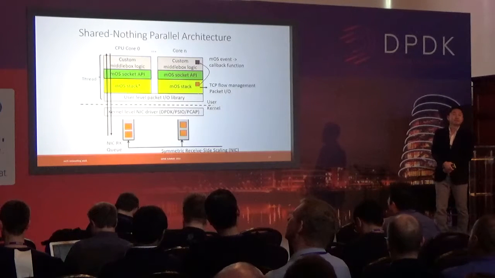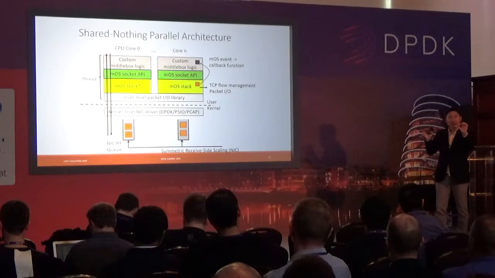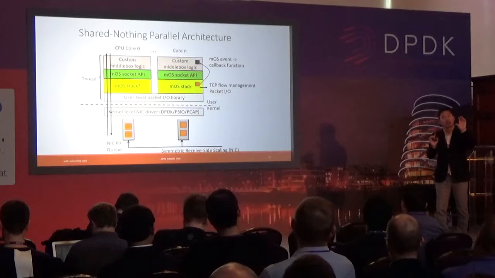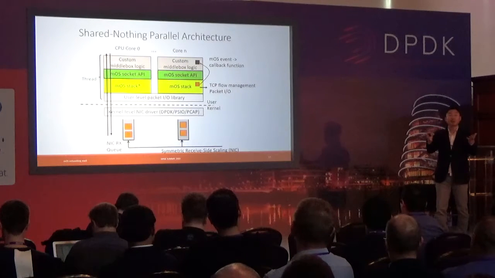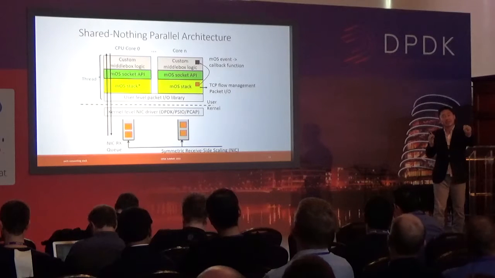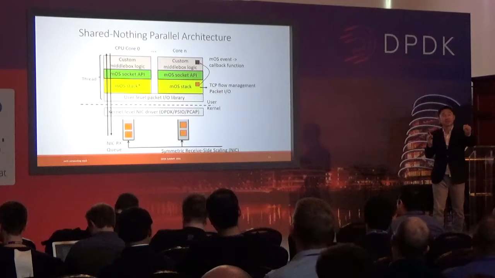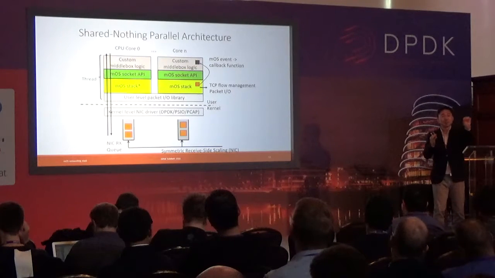So then, why do you need sockets? Oh, this is not a TCP socket. So you're familiar with the Berkeley socket, right? Yeah. TCP stream socket. That's an endpoint socket. We create a new abstraction, a new socket called monitoring socket. It's still a socket because there's no better name. But it represents the middlebox's own viewpoint. It's not the endpoint, it's in the middle. So you can actually see both sides.